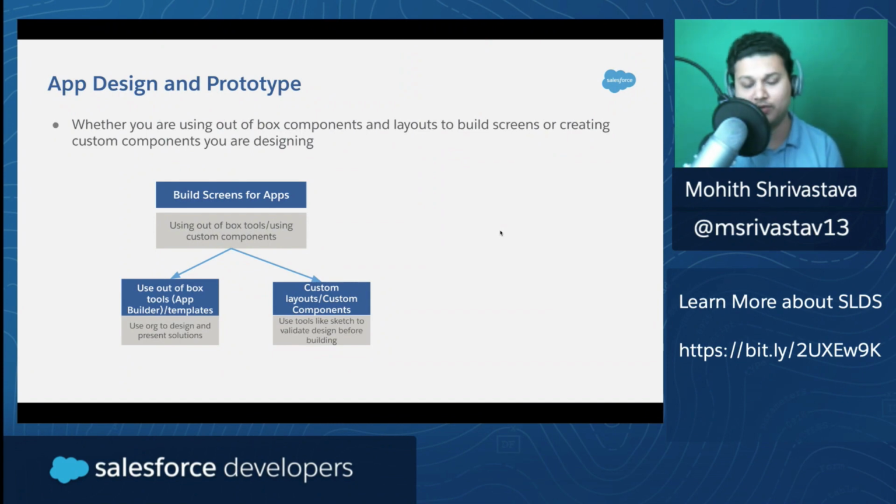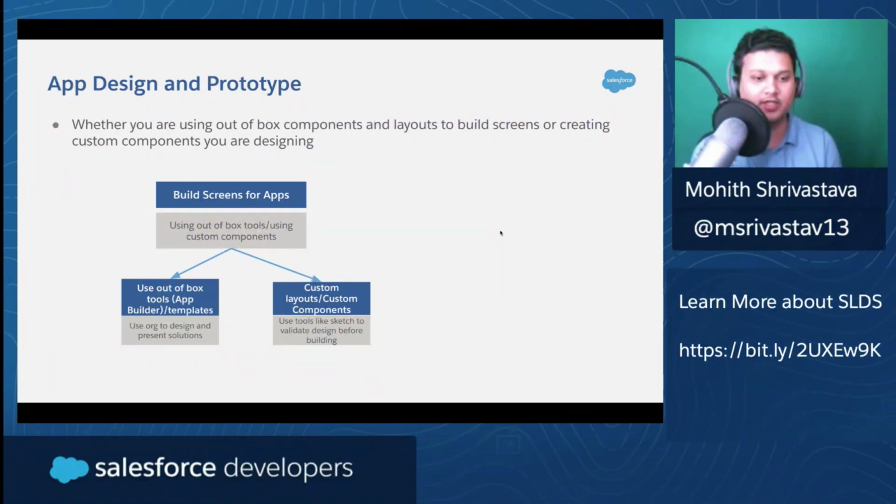Like, for example, you're custom creating your components or custom creating your layouts altogether. So for those kind of things, it's always better to sort of design it. And I'll talk about different stages of the design, but it's always better that you actually design it using tools like Sketch. We provide you a plugin, so we are going to explore that plugin in one of our activities today. That's the Sketch plugin that we provide. So you should use some tool to actually sketch out your layouts, sketch out your components. You can start by just using shapes, just by using something like Lucidchart or pen or paper. So you start with a sketch, and later on you move towards using low fidelity, and then move towards high fidelity using these tools. So we'll talk about that.